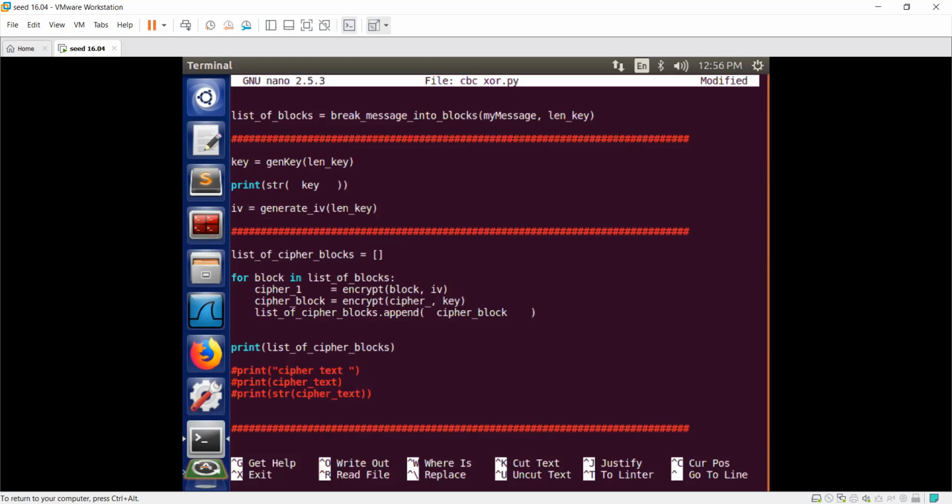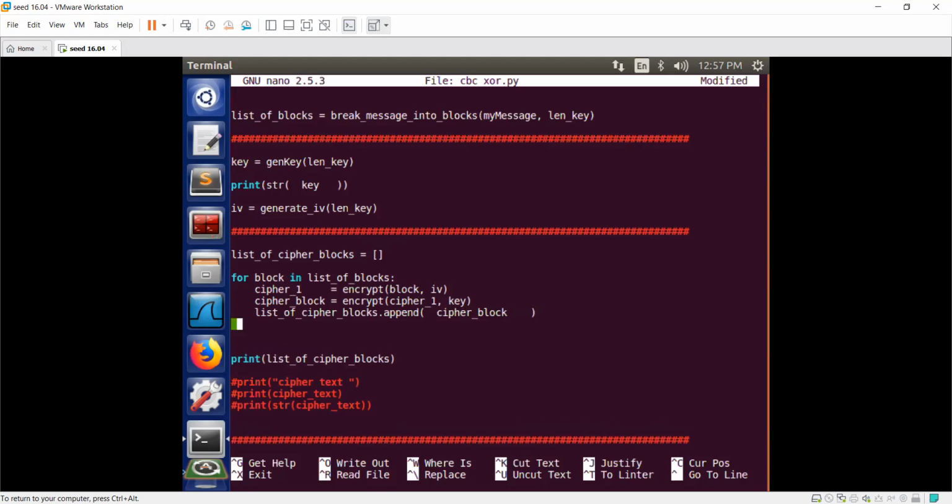So that sort of takes care of some of it, right? And then I get cipher block, and then cipher block should be good, and it gets appended to the list. However, what else would I need to do? Well, if doing it this way, won't it encrypt with the IV every single block? So we need to change the value of IV for the next iteration. Since this is over here, we can change it, right? So set IV equal to cipher block, right? Exactly.